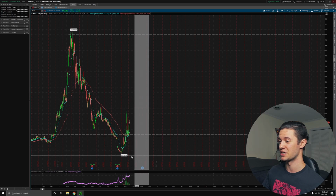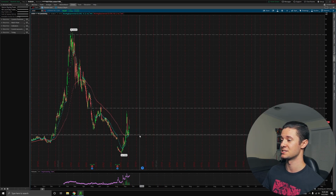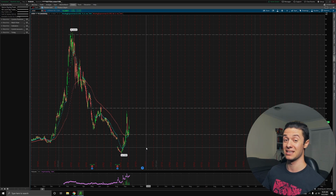There's still probably a bunch of those who haven't quite covered yet, but especially the shorts getting in at 20 as well, they will be hurting quite a bit at that point and maybe looking to cover, because a lot of the time shorts end up covering before they have to if it really looks like a stock is just shooting up, especially now that they've seen what's happened with GME and AMC. They've seen some really bad situations unfold for institutions and people who are shorting stocks, and they've seen some institutions get very hurt by that, and they likely don't want this to turn into a very similar situation for them.